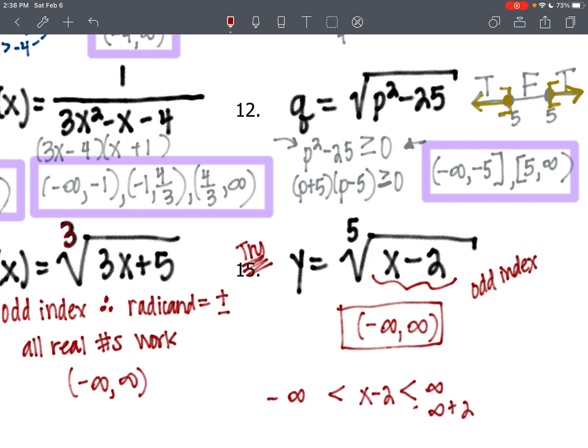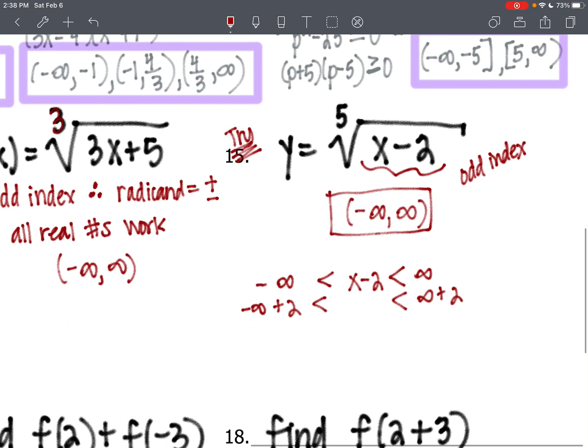So when you take infinity plus 2 or negative infinity plus 2, infinity plus 2 is still infinity. And negative infinity plus 2 is really negative infinity, because you're talking about such a large number that, you know, infinity is not a value that you can really attain. It's not a value at all. It's an idea. It's a number that just keeps going. So when you get to a number of that magnitude, adding 2 means very little. So therefore, x is any number between negative infinity to infinity.